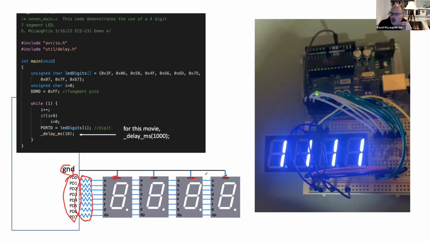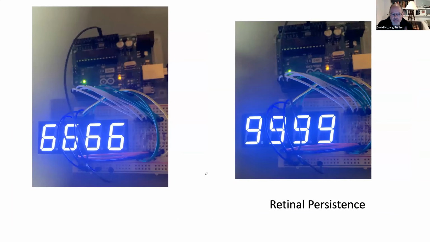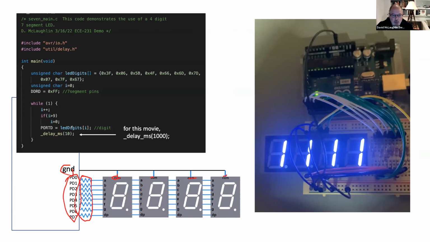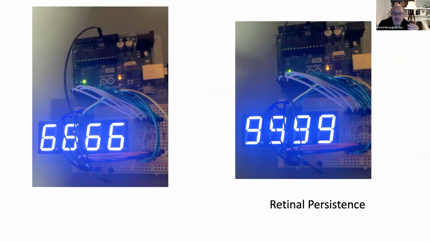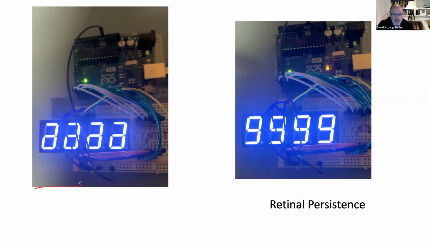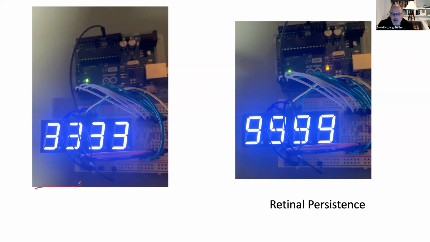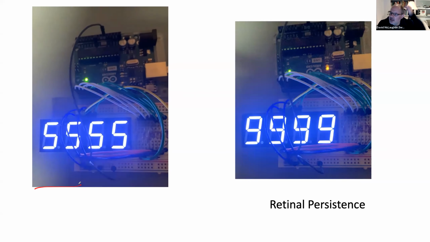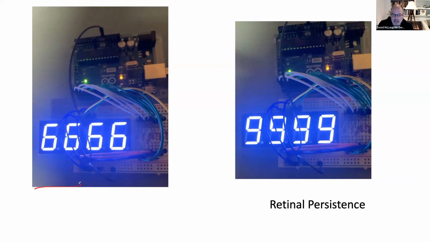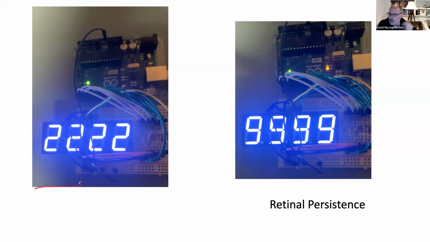Okay, let me just show you 2 more versions of this. All I'm doing here, let me back up, is playing around with this delay. I just showed you a 1 second delay. Let me show you another one where it's faster. I'm making the delay a tenth of a second or something like that. Same code, same wiring, all I do is change the delay. Now on this one, I'm going to make the delay really small. It's just a few milliseconds.